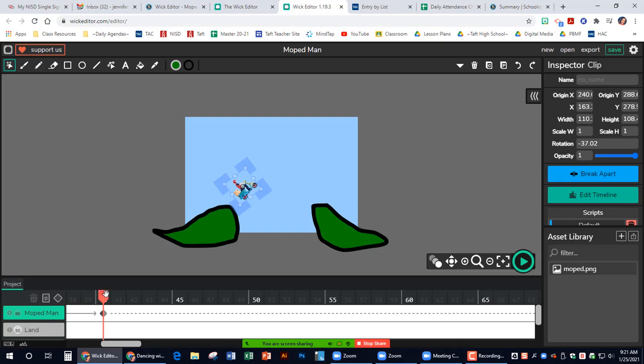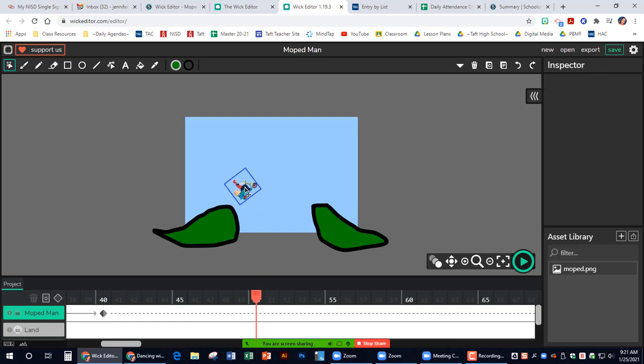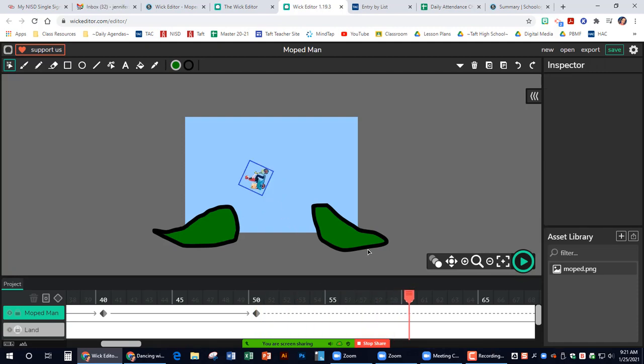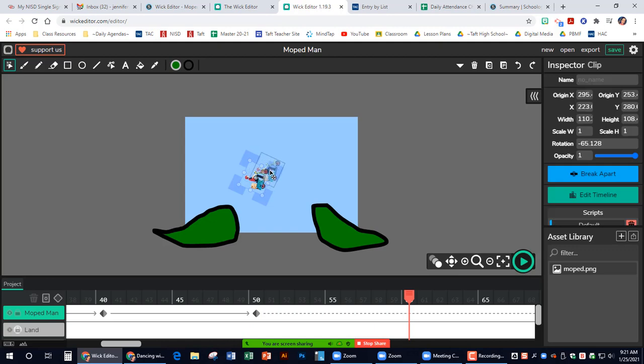It's not exact. You can always go back and modify. So I'm going to go to 50, go a little bit further up, rotate a little more, 60, a little bit further up, rotate a little more, and then I think I'll start my descent.